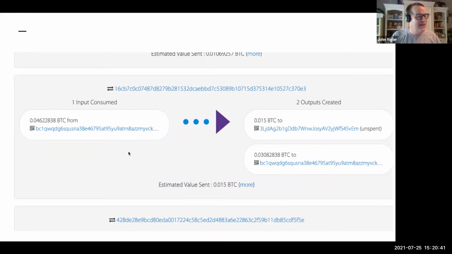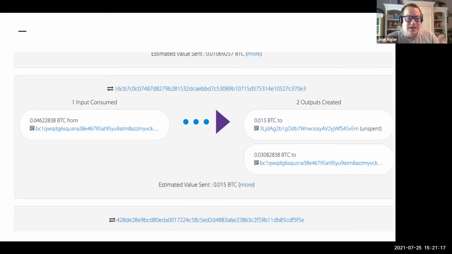So this is a transaction, and this is Bitcoin. You see, here are the 8 zeros, right? So this wasn't for a whole Bitcoin. This was for part of a Bitcoin. I'm not sure how much money that is, but here's the address. And each time you do a transaction, it creates a new address. You have a bunch of addresses, and the software keeps track of that for you.